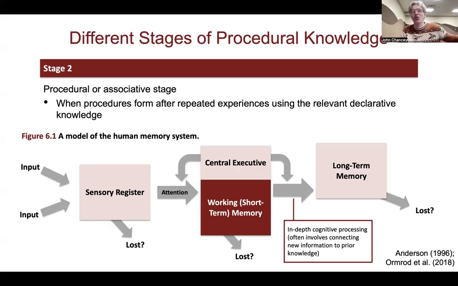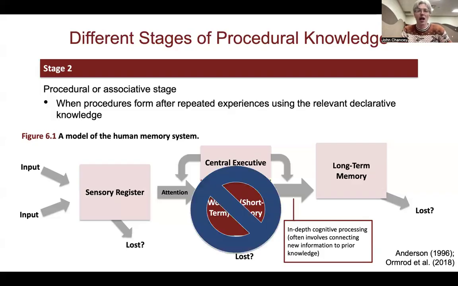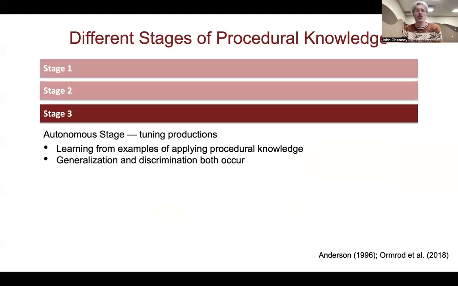We've learned all the rules, maybe for driving a car, we know what the gas pedal does, we know what the brake does, we know how to use the steering wheel, things like that. And now we can really just focus more on the procedure and getting some practice in. So yeah, at this point, we're now moving into stage three, which is the autonomous stage or tuning productions.